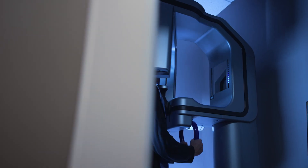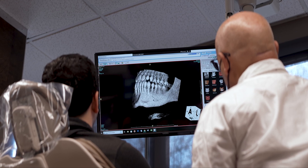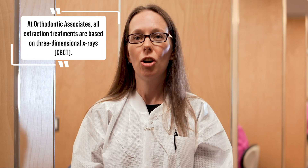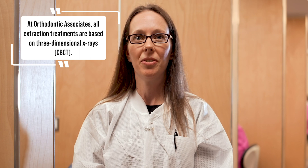Mechanically, you can take any case, no matter what it is, and line the teeth up so they're straight. But there are roots and bone that support those teeth. Today, we have Conebeam CT, which is a 3D radiographic tool, and you can diagnose and clearly visualize the damage that occurs when these types of treatments are recommended. At Orthodontic Associates, we're not pro-extraction and we're not anti-extraction. We base all our treatment off of Conebeam CT 3D x-rays and leaving your teeth centered in the healthy bone that you have.